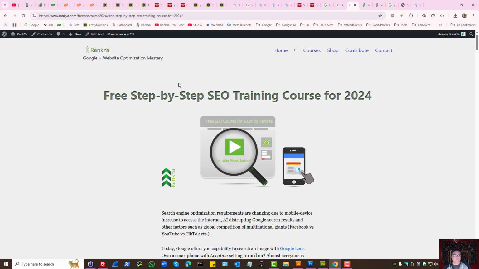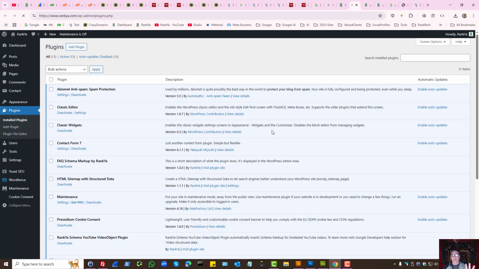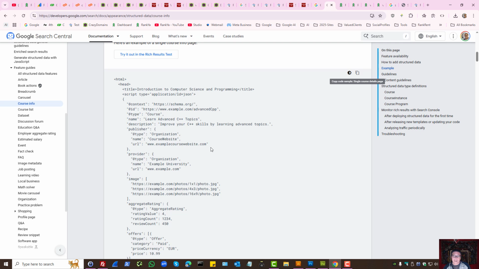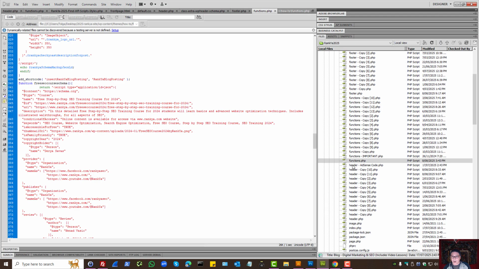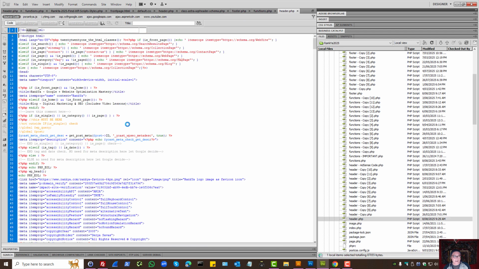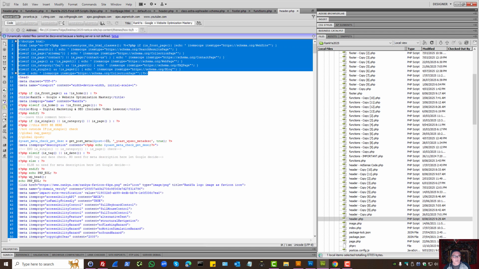So, easiest way to add schema markup that Google supports is by using a plugin or an app. That's the simple way, because at minimum that's what you want to do. You want to at least have some schema markup types. You can manually look at the examples from Google and add things manually. That's another way. But the best way is by adding it from the theme code, so everything is perhaps automated.